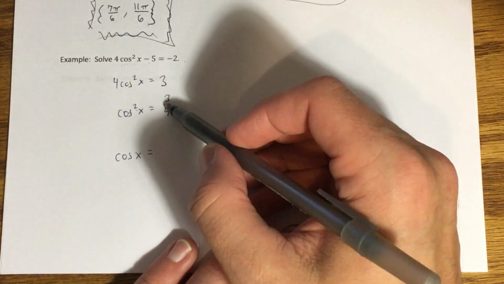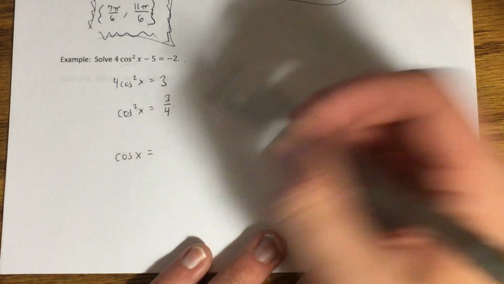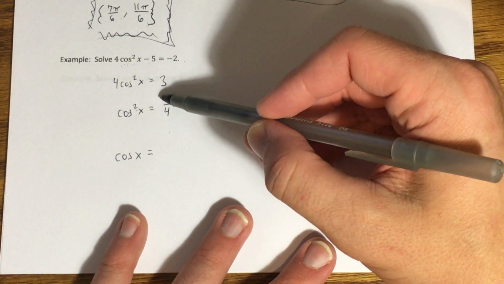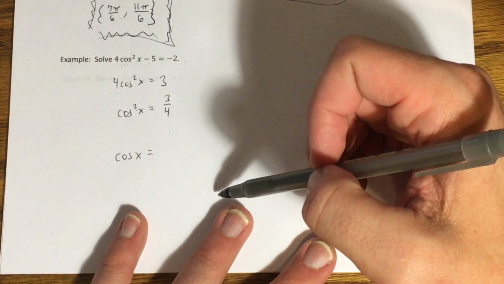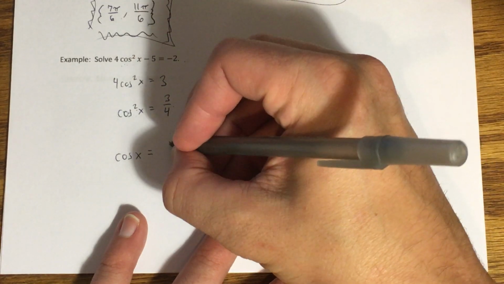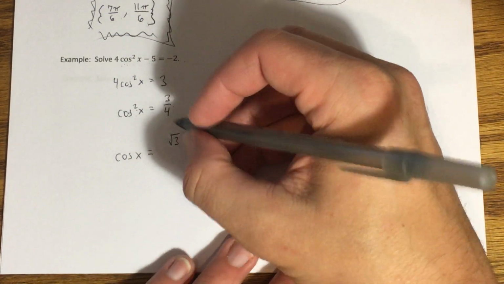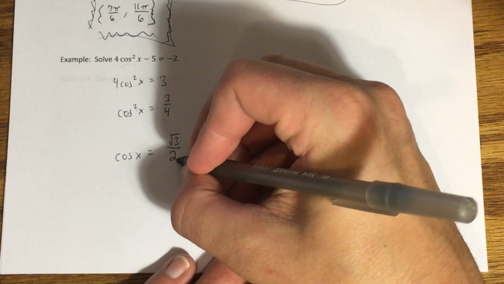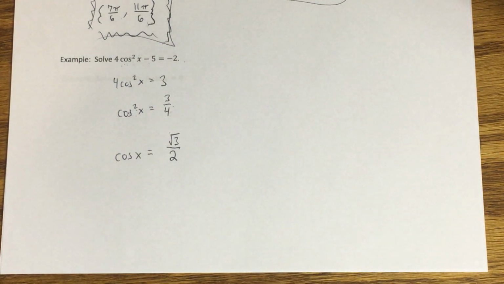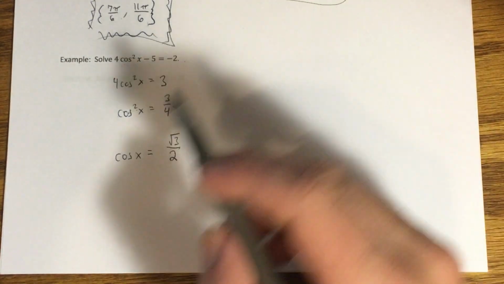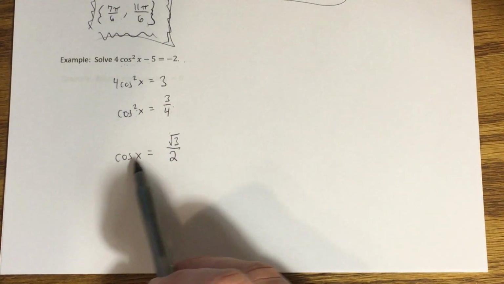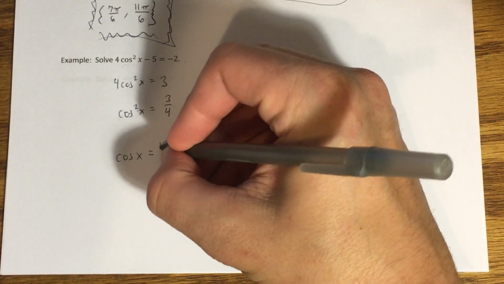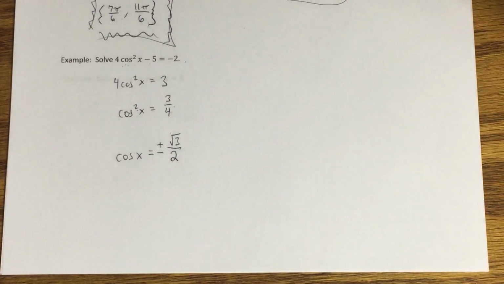Now, first of all, what is the square root of 3/4? When you take the square root of a fraction, it's the same thing as taking the square root of its numerator and denominator separately. The square root of 3 I would just write as root 3. The square root of 4 is a perfect square. Its square root is 2, so I don't need to leave that under a radical. It can just be written this way. In addition to that, because I took square roots of both sides of an equation, we learn in algebra that we need to also include a plus or minus here.